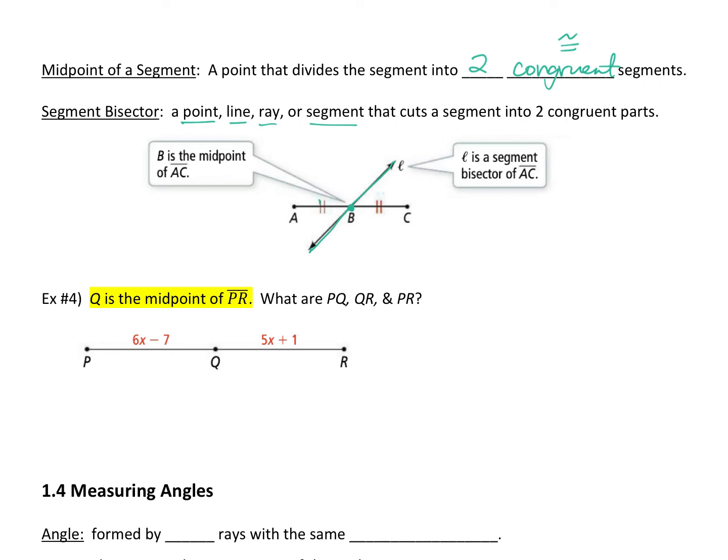Notice these little hash marks they put here. When you have the same number of hash marks, that means they are congruent. So if I were to put something like this, and then like this, okay? If I put 2 hash marks here, but then the other 2 are also equal, but they're not equal to the first 2, I gotta put a different number of hash marks. So it could be 1, it could be 3, okay? But that's how we show that things are equal, okay? So just look for those little hash marks as we go. You'll do a ton of that this year as well.